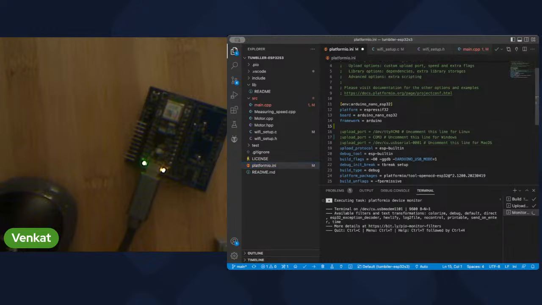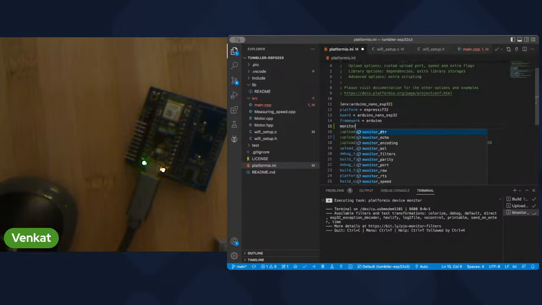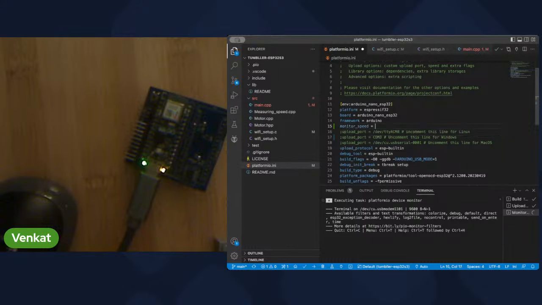Yeah. Now type monitor_speed space equal to 115200. Yeah, just write that, save it, and then one more time.